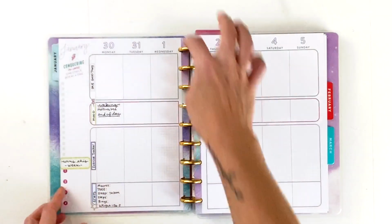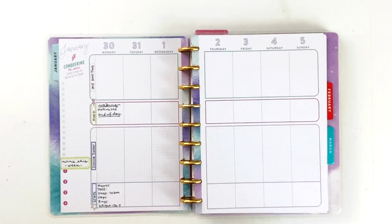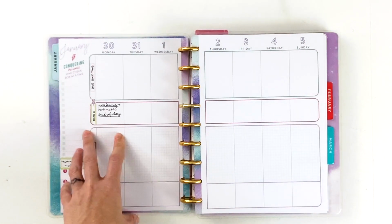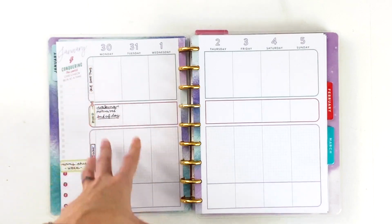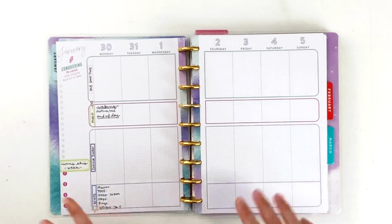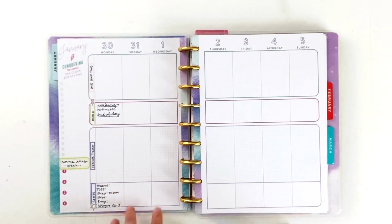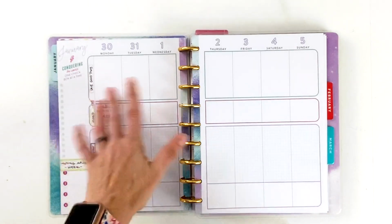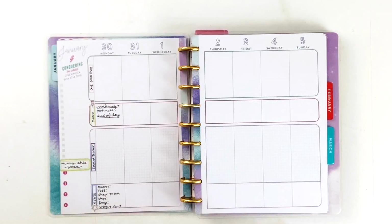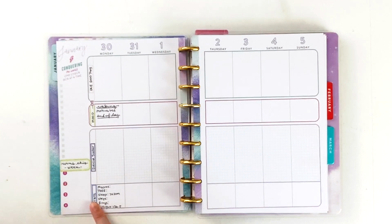So then my weekly view, this is what the Encourager weekly view looks like. And it has your regular appointments and all of that on the side here, and I actually covered those up. This week I'll probably end up trying out a few different header sections before I decide what I like. But this week I've decided to go with my stats on the bottom.